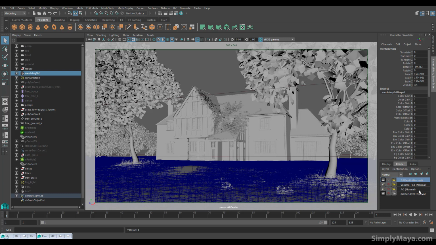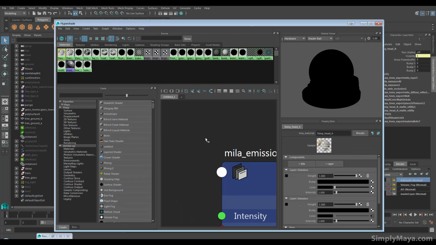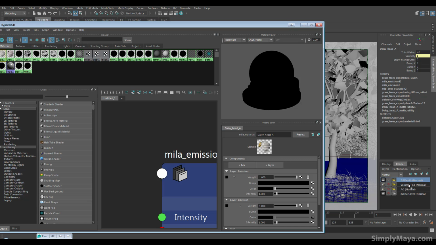As before, we created a material for the ambient occlusion and we created a material for the volume fog. Well, you'll be happy to know that we can use the same material for this anti-alias depth here. So let's go and make sure our materials are turning on in the right order. Okay, so here we are. For now, volume fog uses this material, ambient occlusion uses this layer of this material. We need to get this to use this one too. So let's just check that. Same one for volume fog, turn off for ambient occlusion.